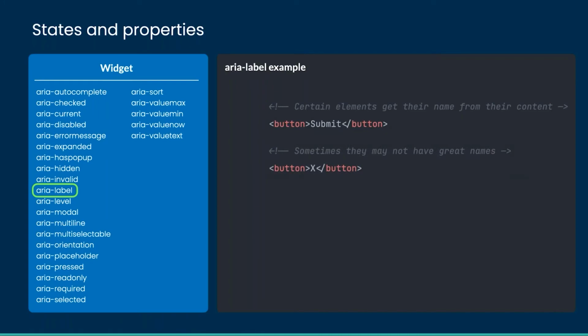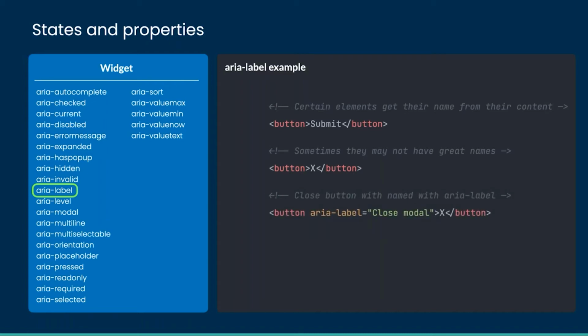Now, you may have seen this somewhere. Sometimes they've not got the best names. An example could be a close button for a modal. You may have seen these in the top right-hand corner of a modal. You've got a little round button with an X. It may be the letter X like we've got here, or it could be an SVG icon or an image, something non-text. And that isn't a great name for a screen reader user. In this case, it would be read out as "button X", and that doesn't necessarily mean anything.